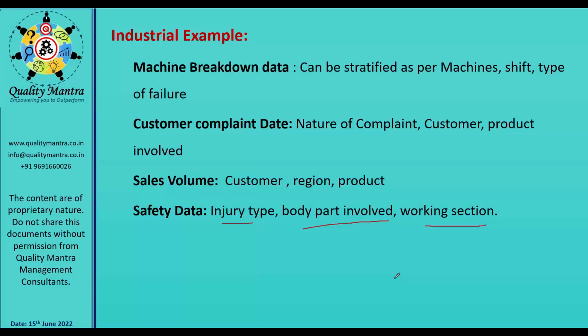If you come to know that the finger is mostly involved in the accidents, you will see how you can protect the finger. You will take certain steps. If you know that a particular section is having problems, you will arrange an awareness training program. You will analyze the problem again: why it is happening, what is the reason why the accidents are happening. So you will take action and solve the issue. So these are the industrial examples.